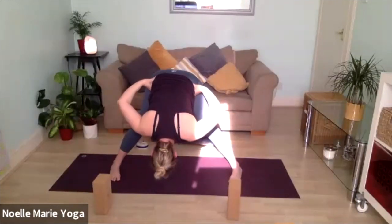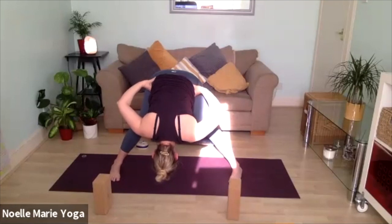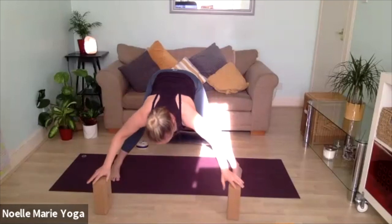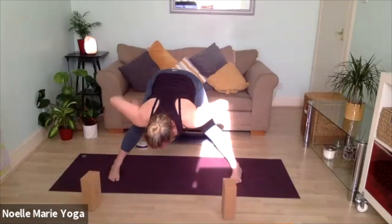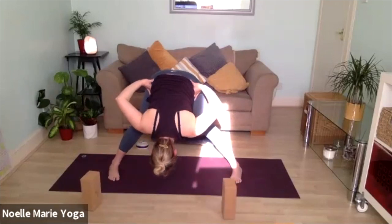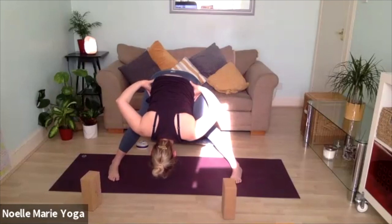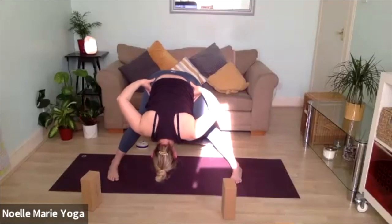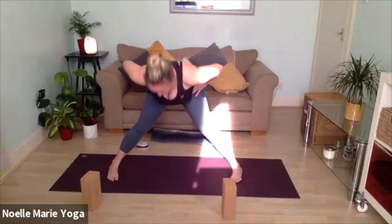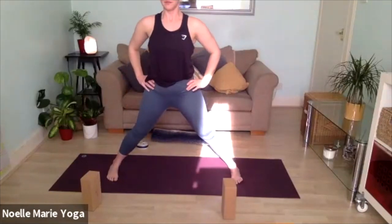Inhale here, exhale. Taking your option if you need to be on your blocks, if you need to stay halfway, you do you. Inhale, exhale. Inhale. Inhale, come up halfway, and exhale, come up all the way.